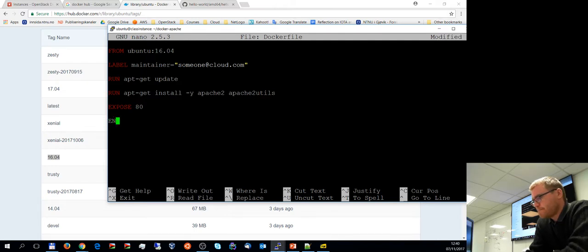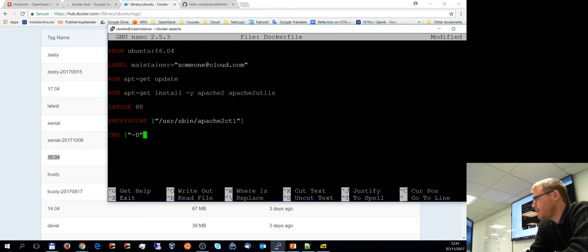And finally, we have an entrypoint. There's always a space after the initial keyword. Then that was the command we want to execute, /usr/sbin/apache2ctl, and we have a set of default parameters that we want to pass along.